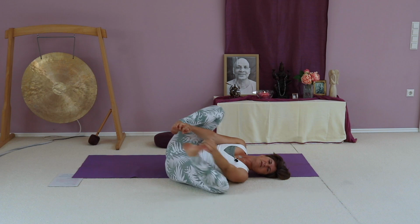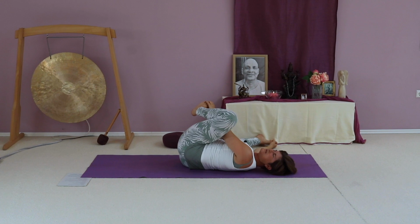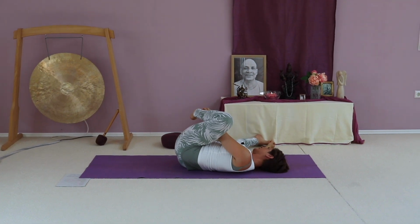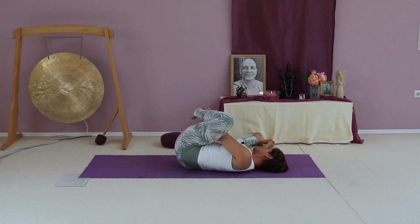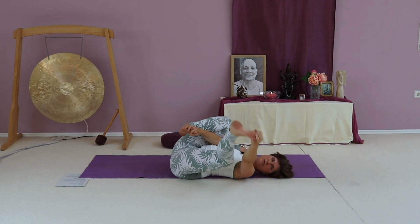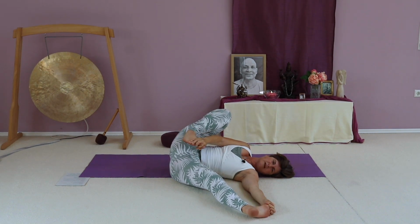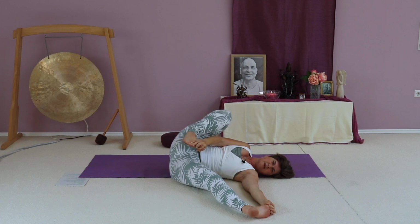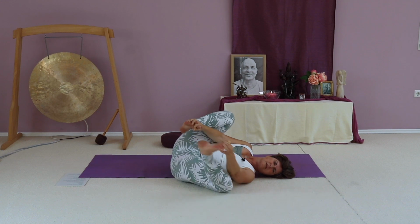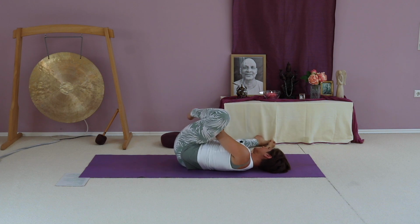And then with that knee, you can push yourself off and roll back to center and then do it to the other side. Count 1, 2, 3, feel the stretch. Come back to center. And you do that a few times to each side, maybe 3 times to each side. And you can start and do it in your own pace. Enjoying the stretch on the inner leg. It's preparing your legs for the asanas.